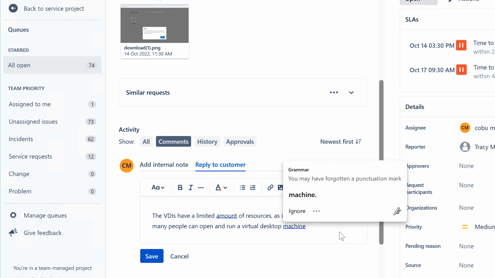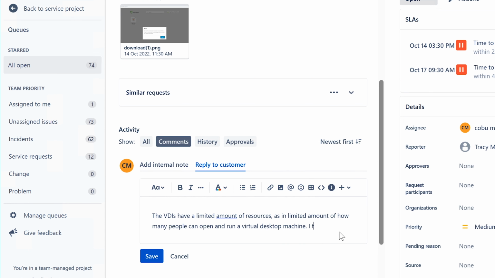All right, virtual machine. I think this is what the issue is.